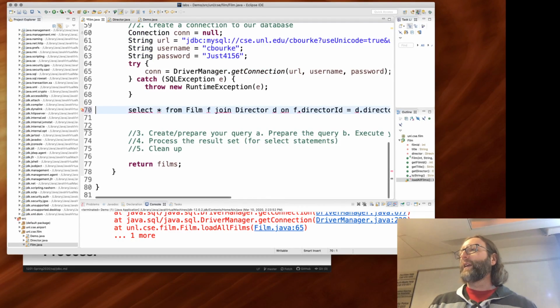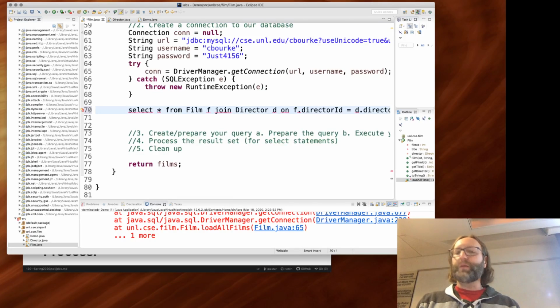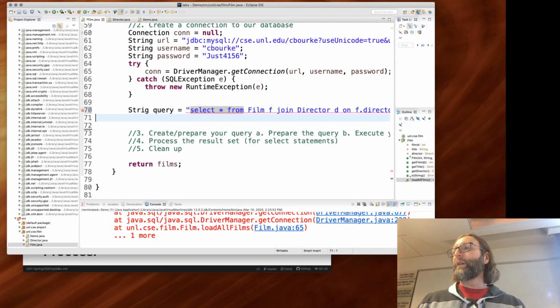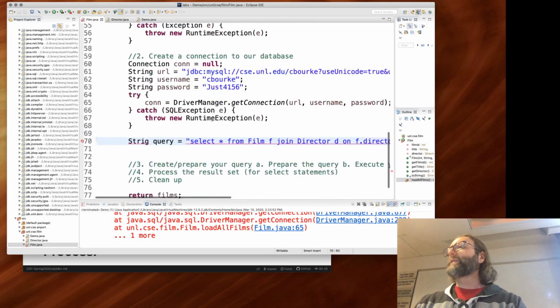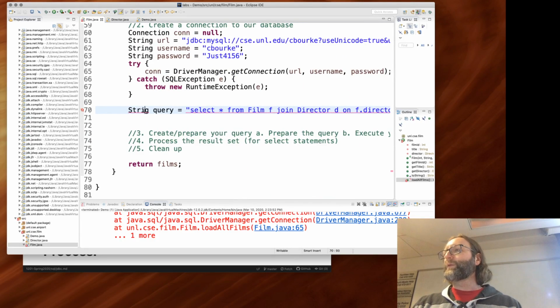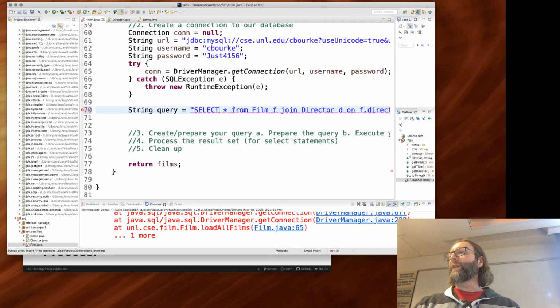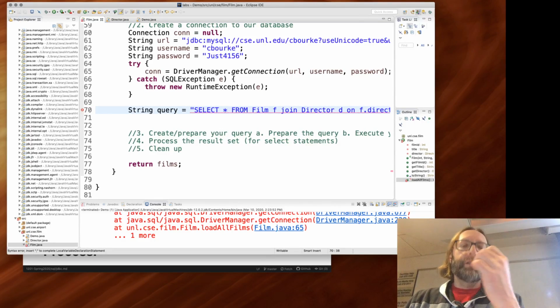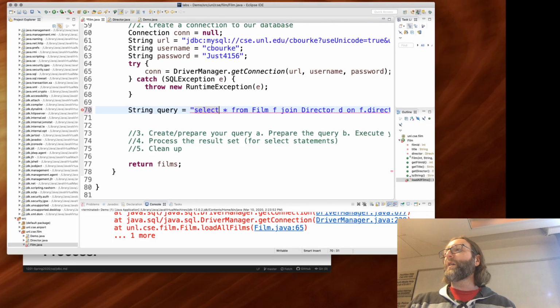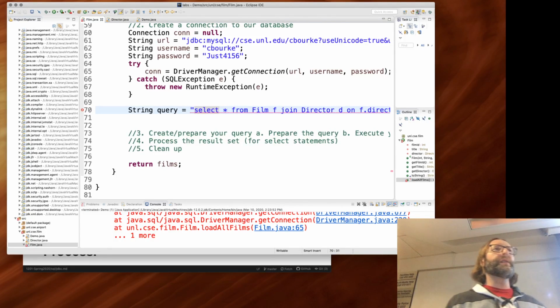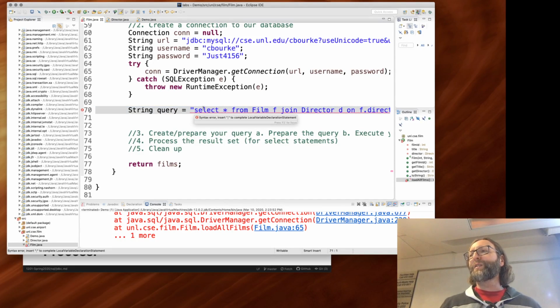And there. Now, obviously, is that going to be Java code? No. I put my query into a string. Now, here's a use case in which you might want to go old school. String, and use caps for everything. Select from. Why might you want to do that? Yeah, it's all the same color. Or you can download a plugin that will auto detect that this looks like an SQL string, so it'll syntax highlight the stuff there too.